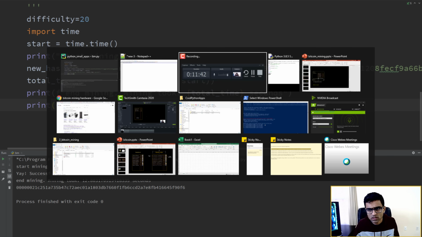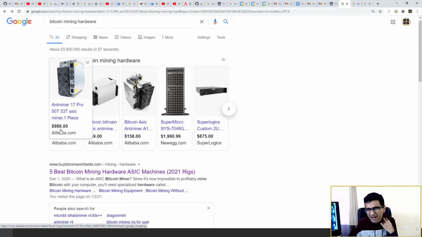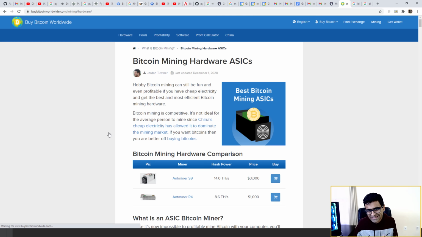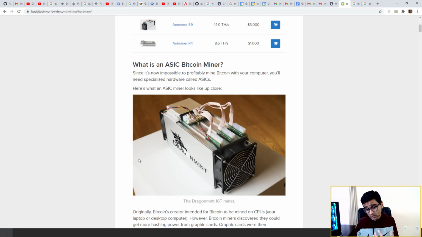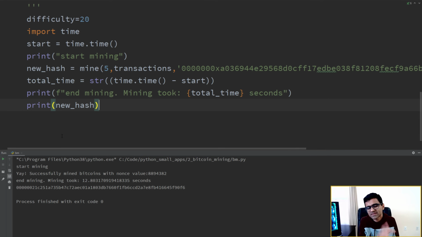So let me just do a Google search and show you some of the things. If you Google Bitcoin mining hardware, you will find this kind of special devices. These are special ASIC machines which Bitcoin miners keep. They have data centers where they keep not one such machine but hundreds of such machines, and they try to make this guess faster. It's like who can guess this faster and who is lucky. Let's say I guess it, and after 5 minutes if you guess it, you don't get a chance, you lose. Whoever comes first in the guessing game wins that Bitcoin.